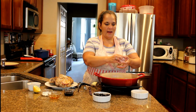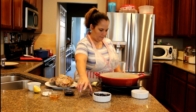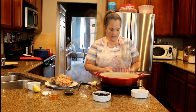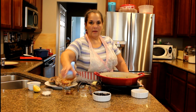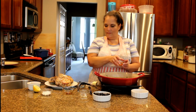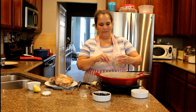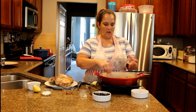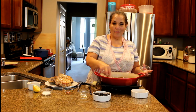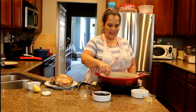So I'm going to put in my thyme and my garlic. And we'll get that going. Add in the balsamic vinegar, and I'll get some of my honey. So it'll be a sweet sauce, a little bit, with a little bite from the balsamic. So I have that in there.